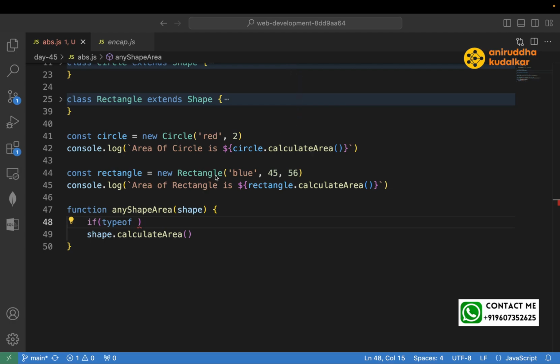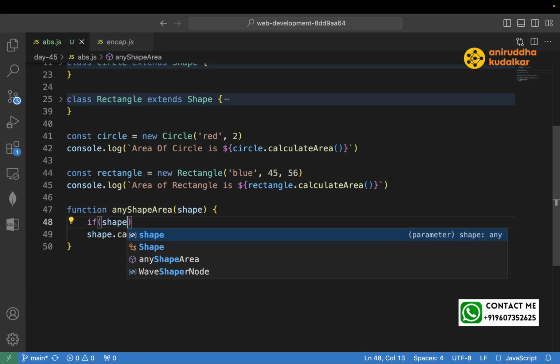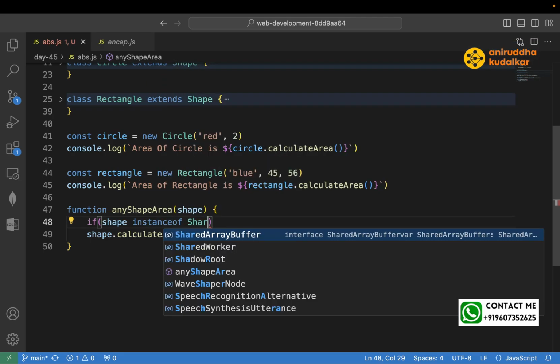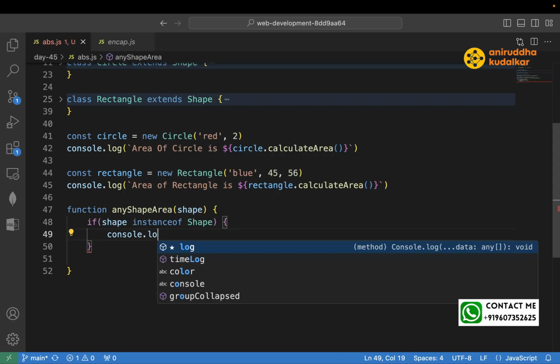Here instead of doing type of, there is one more thing. If it is an object, see here you can say shape instance of which class? Shape class. If whatever you have passed, let me complete the code and then explain that.